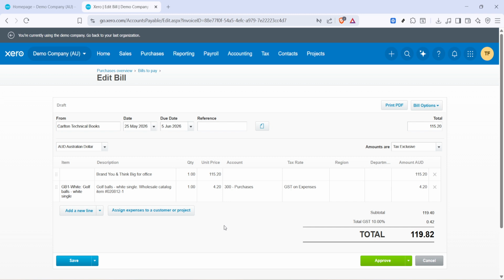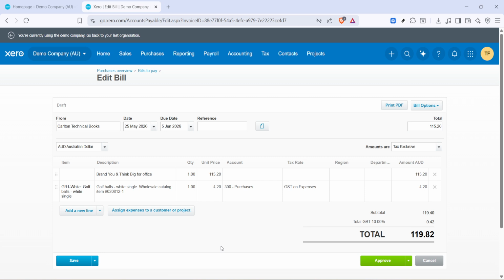If you don't work with items, you can still ensure the line describes what was purchased and that the correct account code and tax treatment are set. Before finishing, give everything a quick review. Check the totals, tax amounts, and dates, and make sure any added lines are correct. When you're satisfied, click Save. Saving updates the draft with your changes and keeps it ready for further review or next steps in your process. You can return to this draft anytime to refine it again.